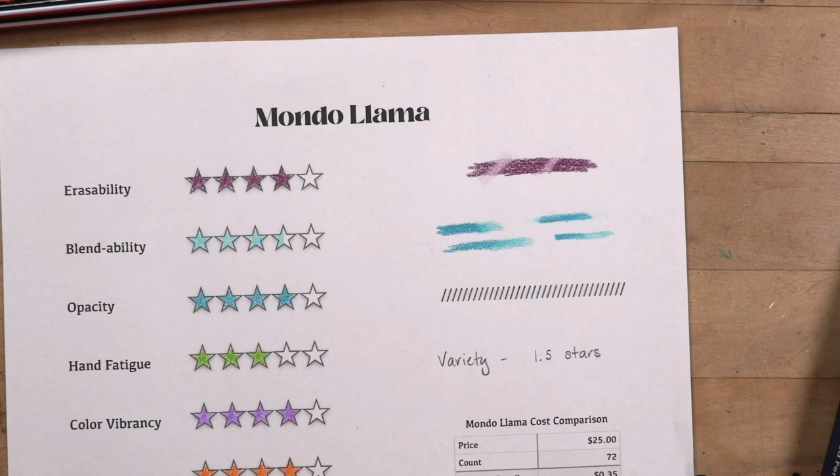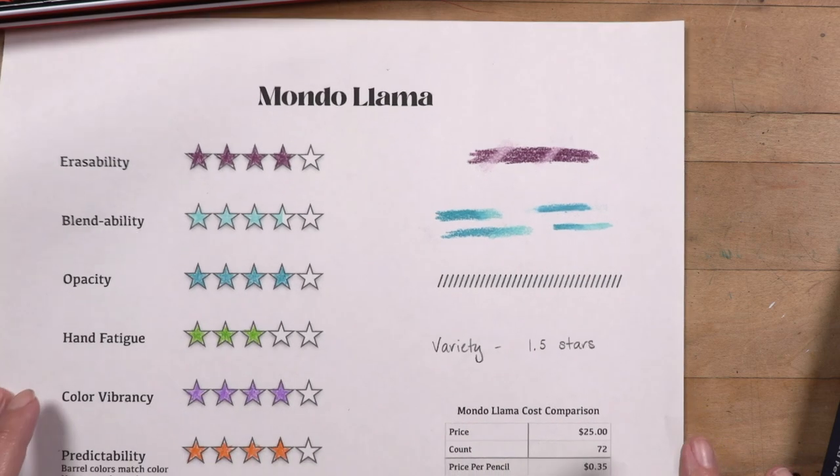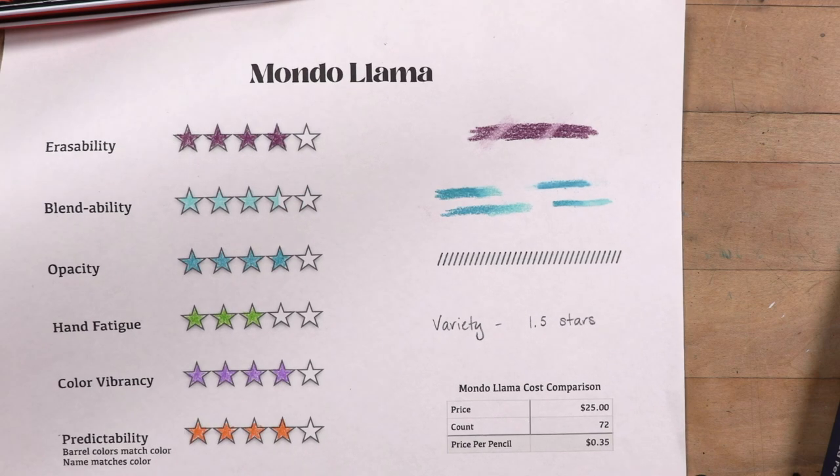Price per pencil — this is where they're the expensive ones. On the Target website and in-store, it's $25 for 72 pencils, which is 35 cents a pencil. That's a lot for these pencils, considering they don't really perform that differently than Crayolas. I can't say they're necessarily worth the extra cost. However, because of the box, I would say I'd enjoy using them more. The performance won't wow you, but the usability of this nice box versus pulling from a cardboard package is great.